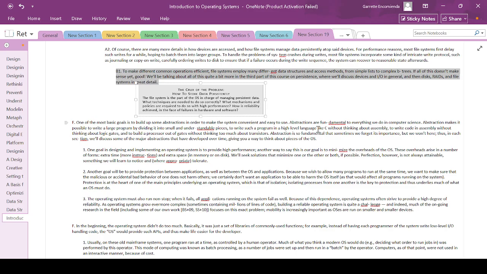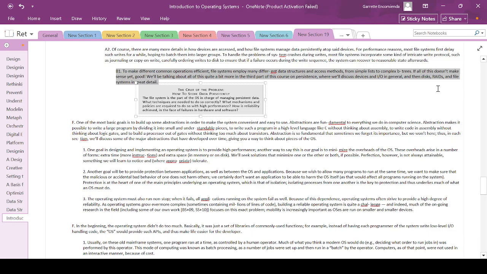As you can see, it has different data structures and access methods to make these common operations, such as saving and deleting in a file system, more manageable. So it uses anything from simple list data structures to complex B-trees.